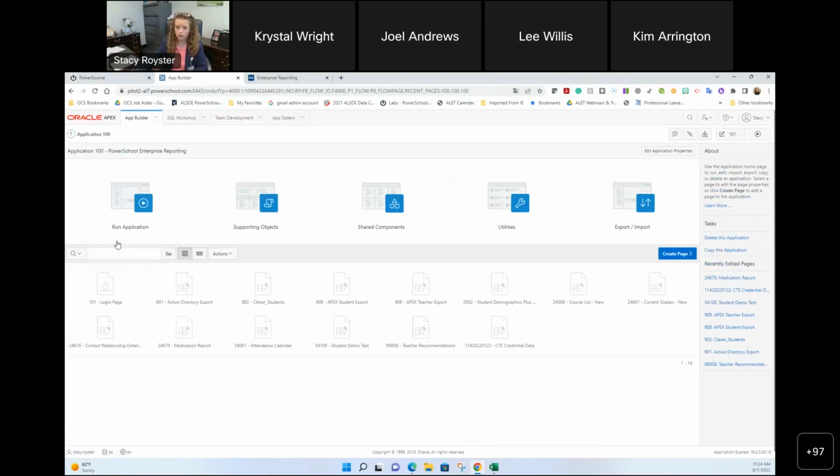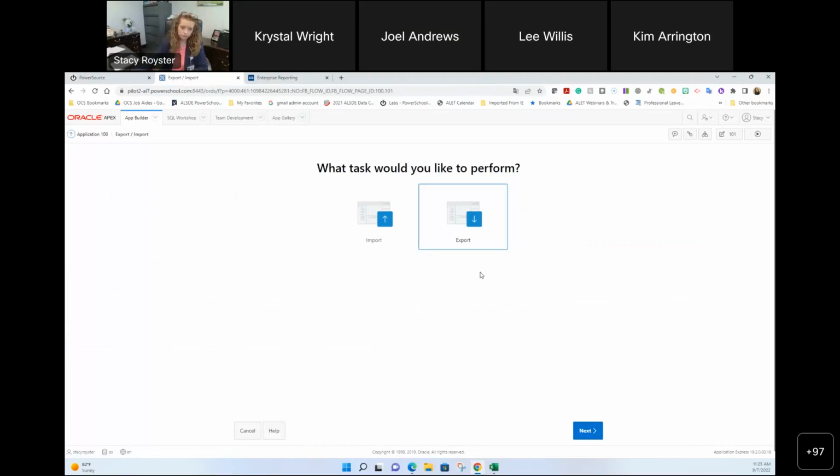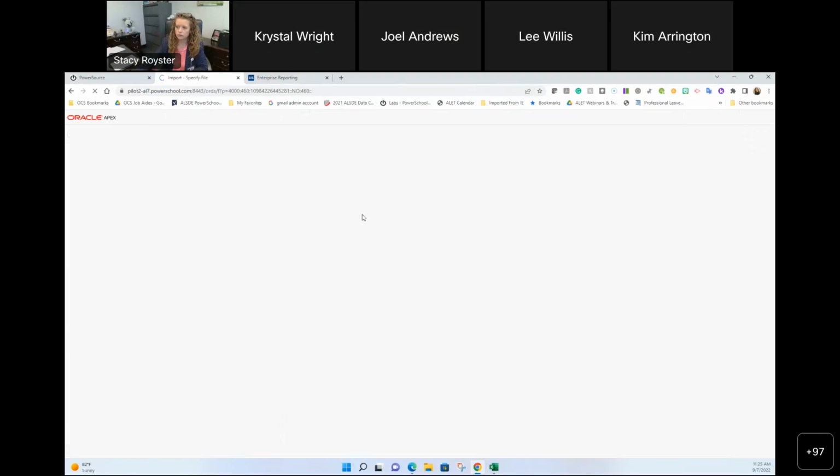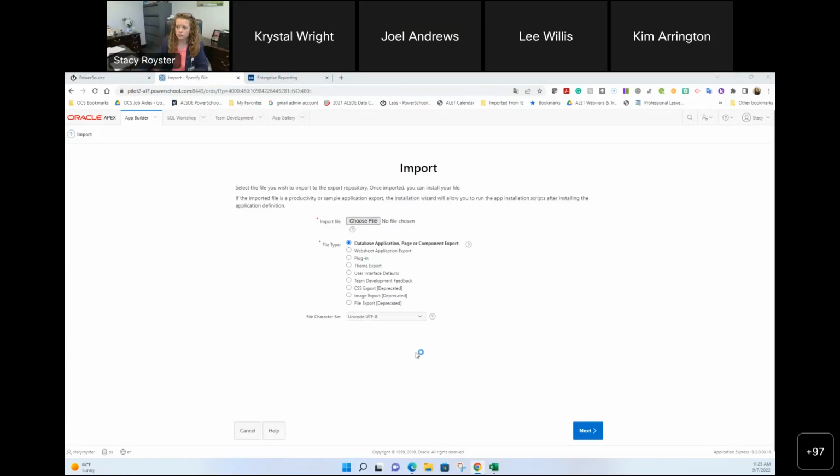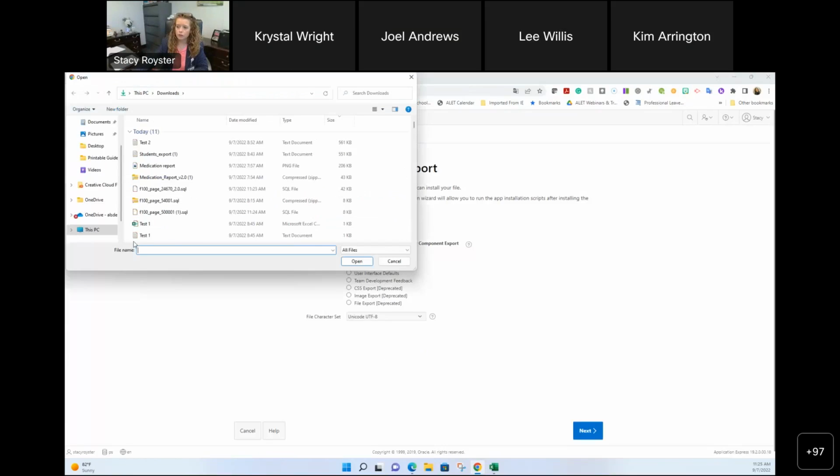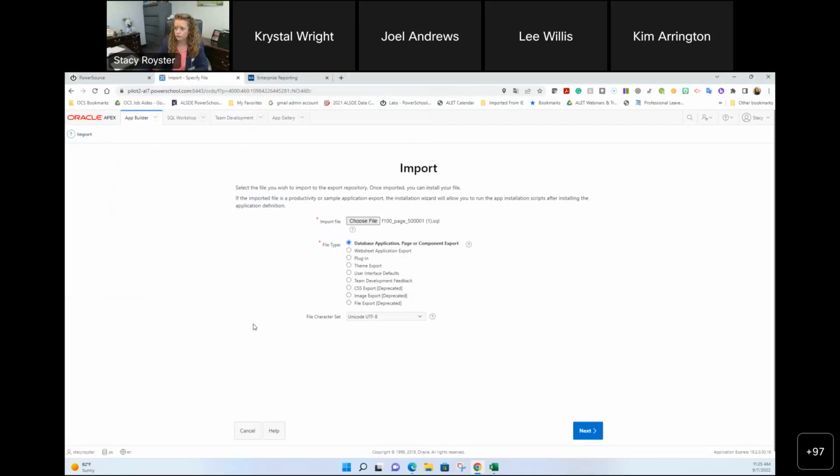Click on the 100. You want to import this. So you're going to come over here to the right and click Import Report. It defaults to export. Not sure why. Click on Import. Choose your file. So I'm going to go to my downloads, and I should see it at the top of the page. So it is, and again, they're not named very pretty. You've got those numbers, so you'll have to know which one you're putting in. So I'm going to grab this one, which is my program declarations. If you're working with your medication one, go grab it. Click Open.